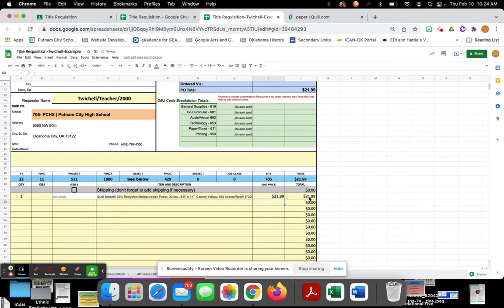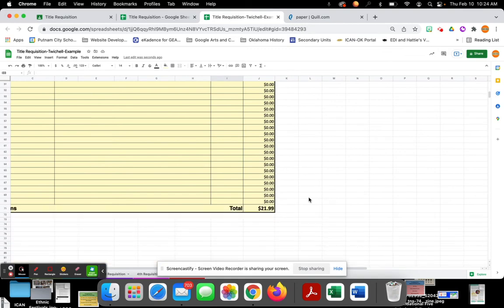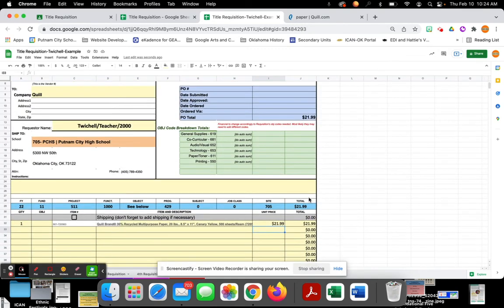You can see in the right column, it generates the number, and then down at the bottom, if you're ordering multiple items, it'll generate a total. Now, this is your unit price. This is your number of units. So if I change the number of units, you can see it'll automatically double it. So unit price, and then the number of units.